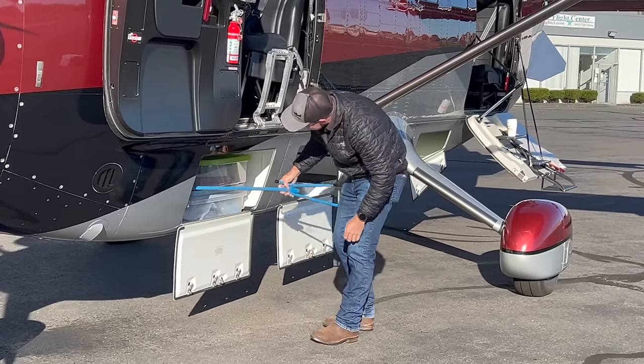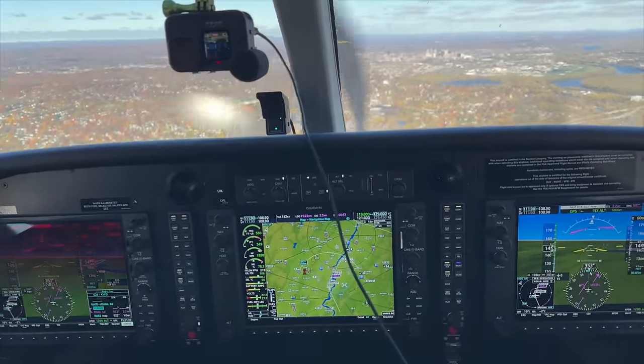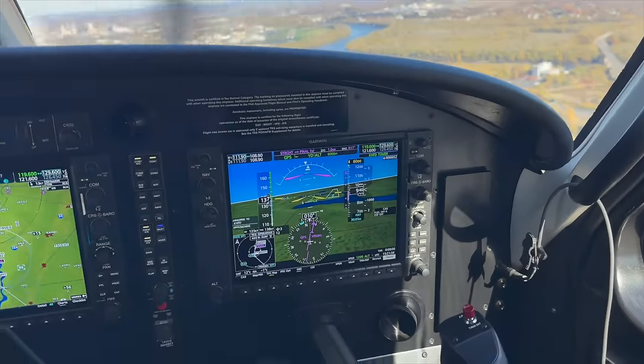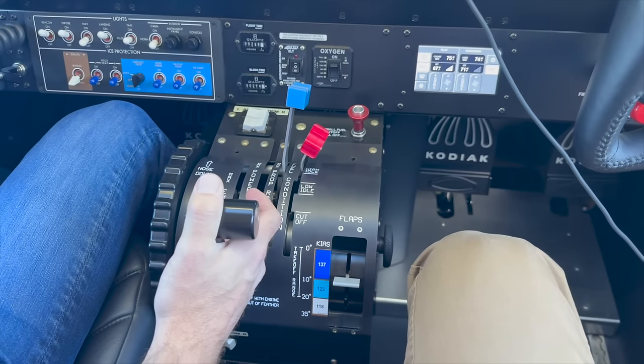For a typical fairly experienced step-up pilot — maybe someone coming from a piston SR-22, 182, or 206 — what kind of transition can they expect? The Kodiak is probably the easiest turbine to get into. It flies at 65 to 70 knots on final approach — you can slow it down to piston engine speeds. It's less complex in many ways than a piston engine: no run-up, no mags, the prop stays full forward the whole time. You certainly have to be aware of the extra power — 900 horsepower — but we have many customers who've moved from pistons into the Kodiak 100, and we're seeing the same with customers moving into the 900.